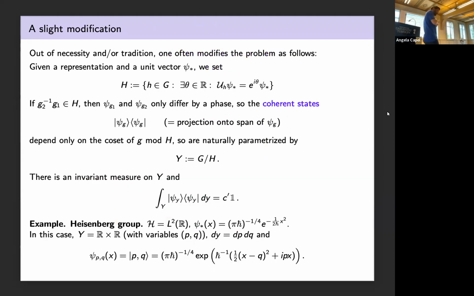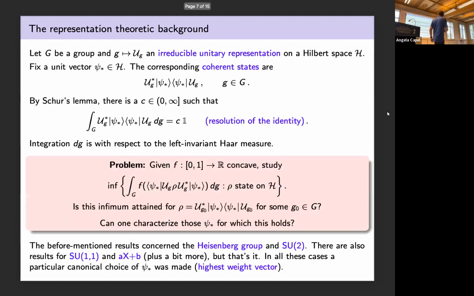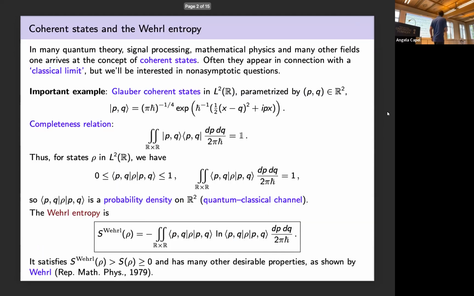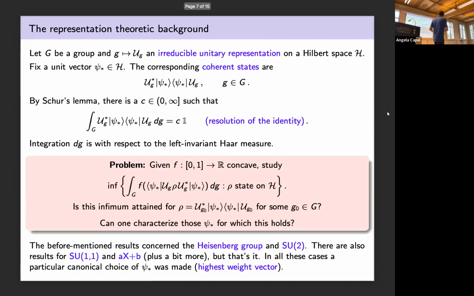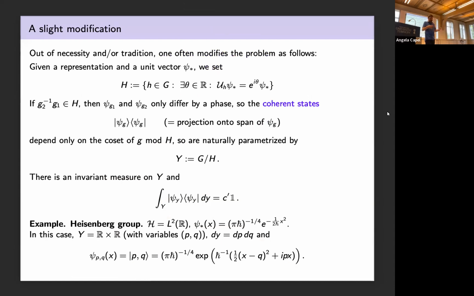Now let me connect this with what I said before. This is a very short slide. You probably did not see the Heisenberg group and you did not see SU2 coming in there. So the point is, the Heisenberg group has 3 parameters. It has the P and the Q, but it has a different parameter. And that's what you need, because translations and modulations, this is the translation, this is the modulation, they don't commute. So you add another parameter into the game, and then this becomes the Heisenberg group.